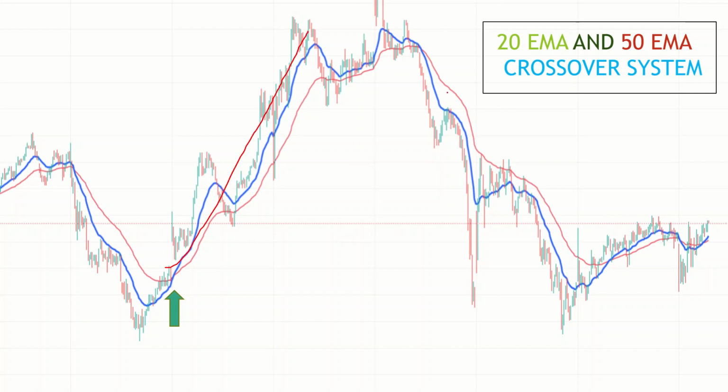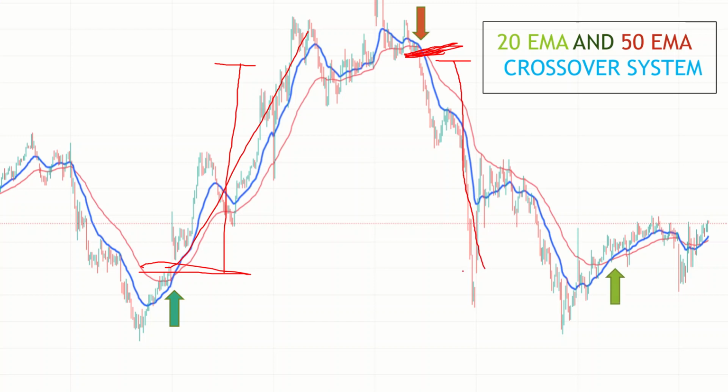So what is your exit condition? Your exit condition will be the same: you will exit on a cross down, when the fast blue moving average goes below the red moving average, then only you will exit your position. So you are able to capture this much price movement in a single trade, and then a short sell signal has been generated. Then in the short sell, after again a crossover, you can buy back at this point and initiate a new long position at this point. So the profit target would be very good in it, but the stop loss should be some feasible support and resistance for this system.